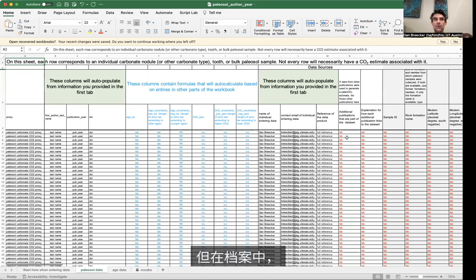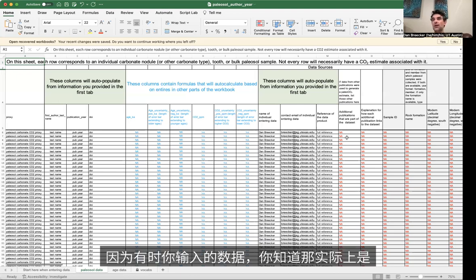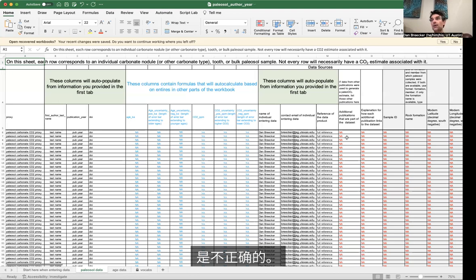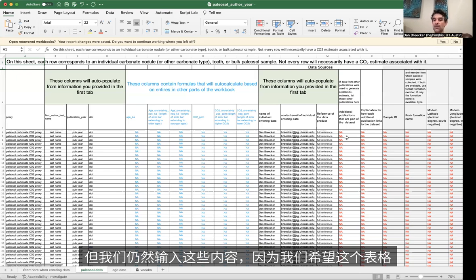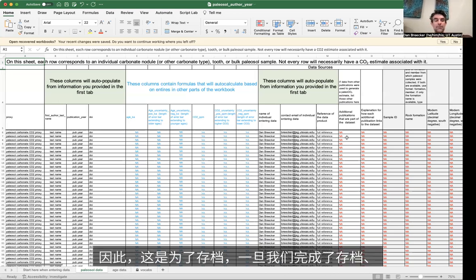But in the archive, we want to represent the original publication as closely as possible. And that gets a little bit confusing because sometimes there's data that you're entering where you know that's actually not how we understand it anymore, or you know that's not correct, but that's what we're entering in here because we want this to, again, as closely represent the original publication as possible. Okay, so that's for the archive.